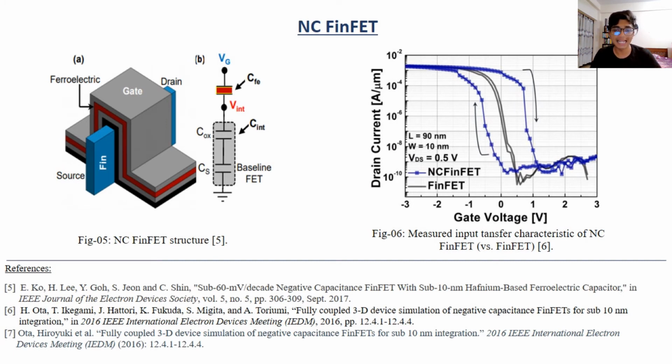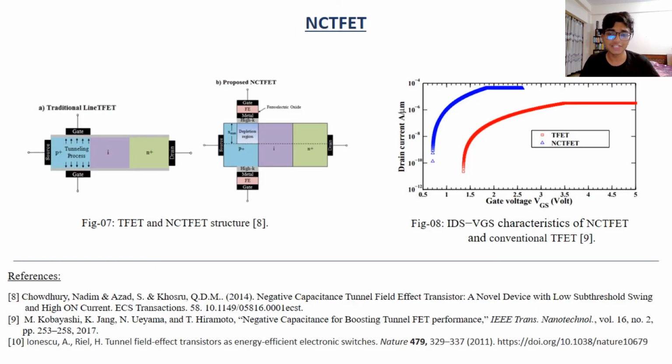However, the improvement in SS truly depends on the device design. For example, the use of a different Fe material can significantly affect the SS characteristics. Here is the structure of a TFET incorporating ferroelectric oxide as the complementary gate dielectric operating in the negative capacitance zone, called the NCTFET, as shown in figure 7. The developed analytical model demonstrates high on current and low off current at low gate voltage and exhibits lower subthreshold swing, as shown in figure 8.